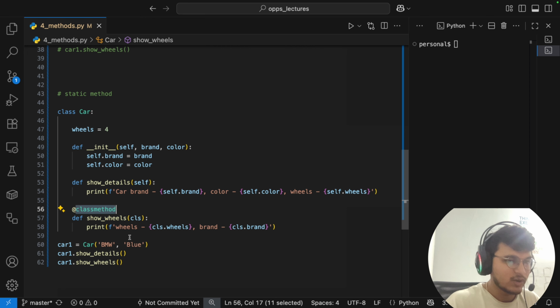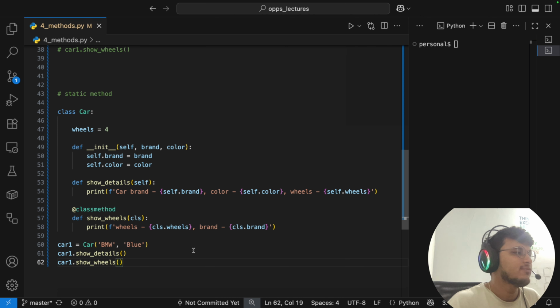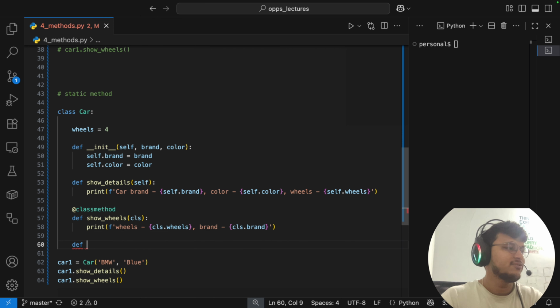It takes no default parameter, no self, no cls. It behaves like a normal function but is placed inside a class for logical grouping. Mostly it is used for utility or helper functions. If I want to add a static function here, it can be anything, maybe def drive.